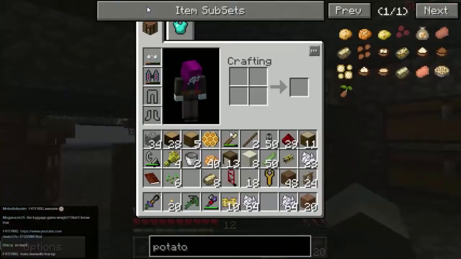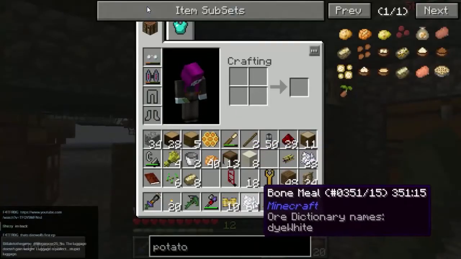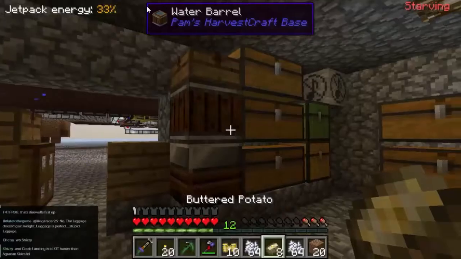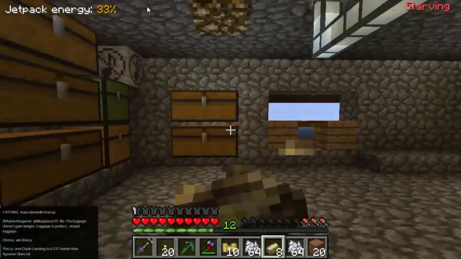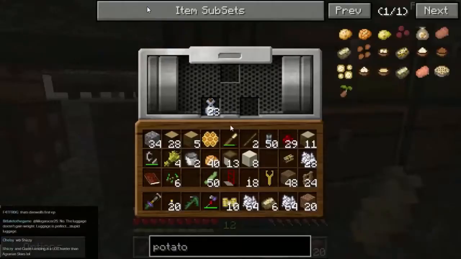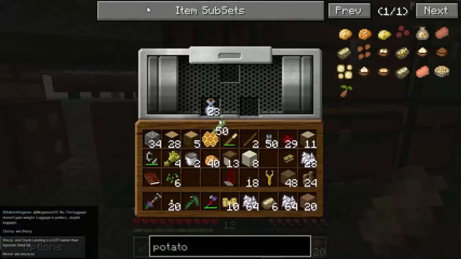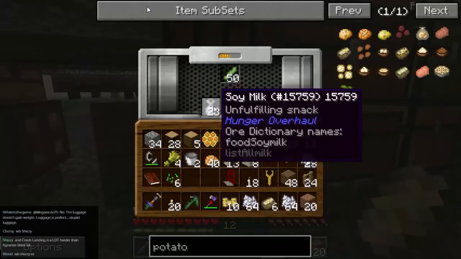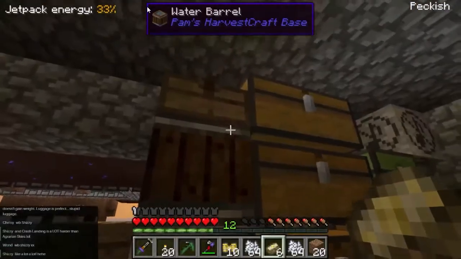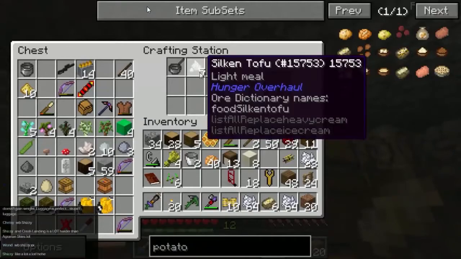Oh, we are starving. Let's have one of these buttered potatoes. Keep us going. There we go. That's got us off of the edge. So we'll put those into here. Need to automate this, I think. And yeah, that soy milk can stay there. So we let that chug away and make us some silken tofu.